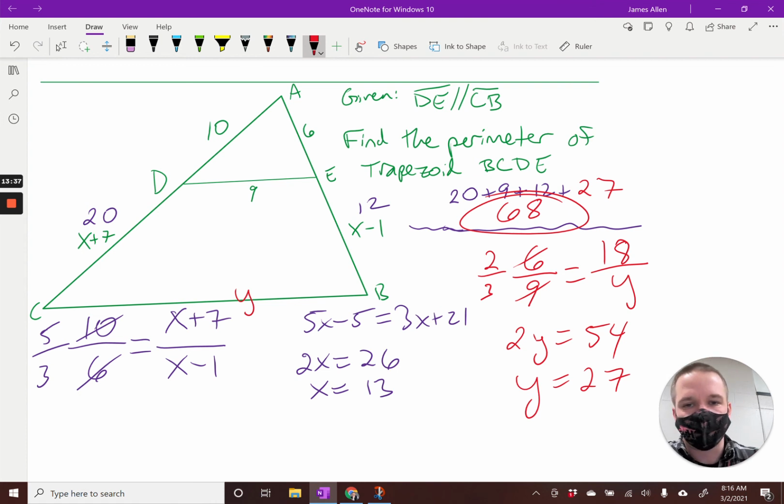I could ask for the perimeter of the entire big triangle. Whatever, right? There's multiple questions I could ask here. I could just ask for the length of CB. You'd have to still go through that same process to get there. You'd have to figure out what X was, find those lengths, and then set up another proportion. So in any event, it's about the same amount of work whether I ask any one of those 3 questions. Perhaps I'll ask one now in the Ed puzzle because I'm just crazy like that.